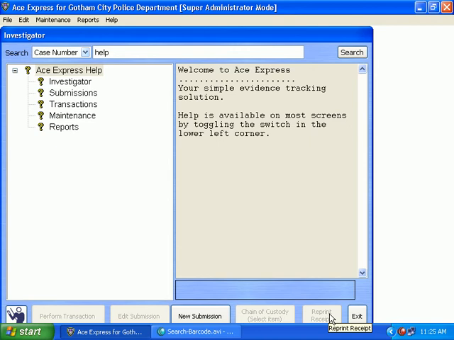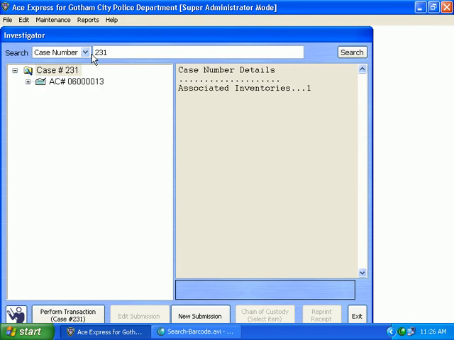To reprint a receipt, you need to find an item that had the transaction where the receipt was produced originally. Every item that is transacted upon will create an item history. The item history can be seen in the results area beneath each item. Let's see if we can find an item like that.